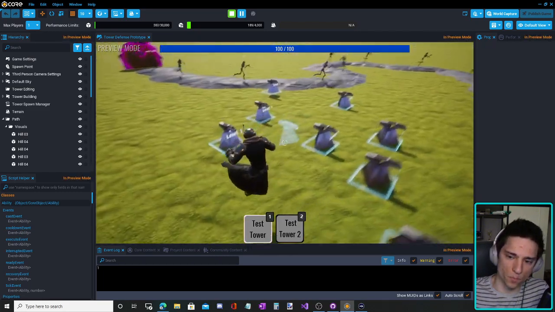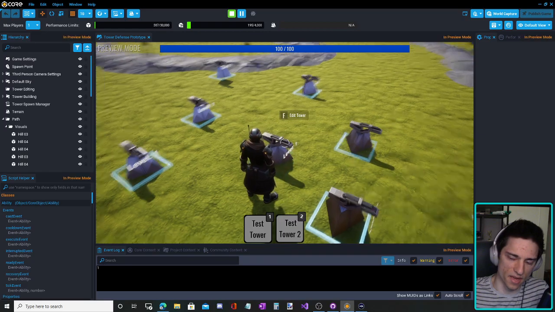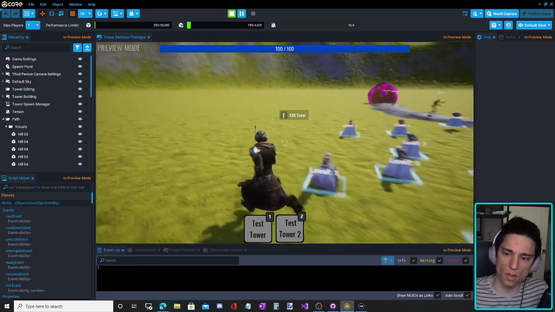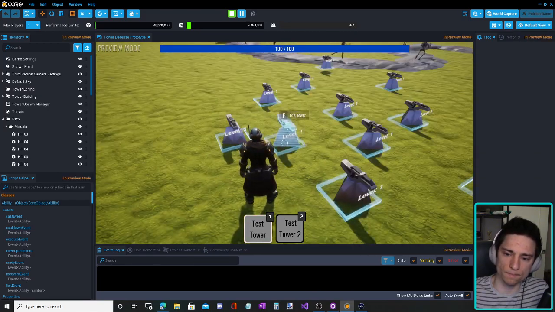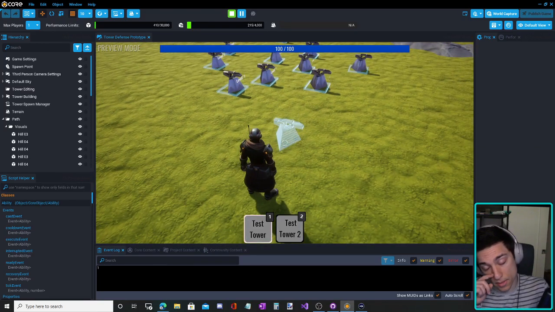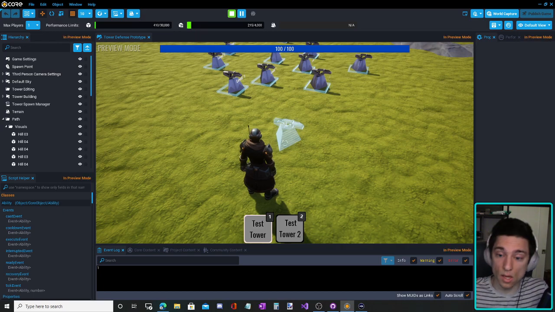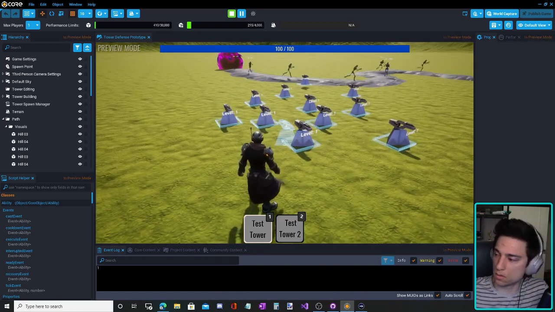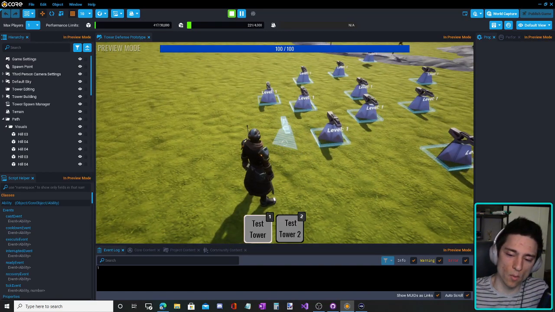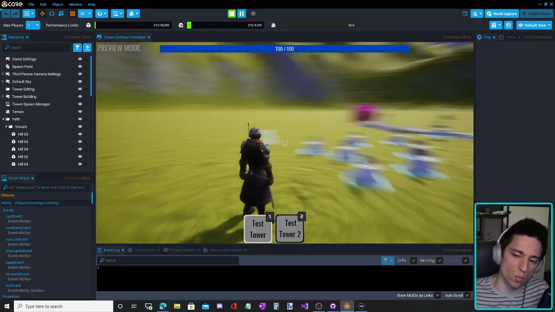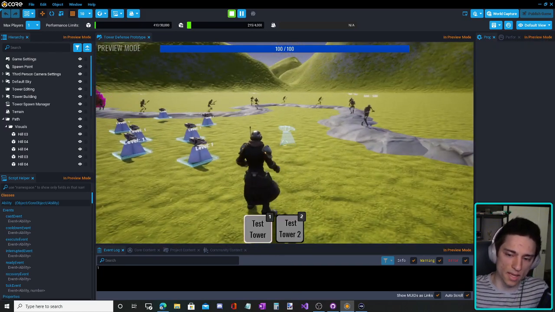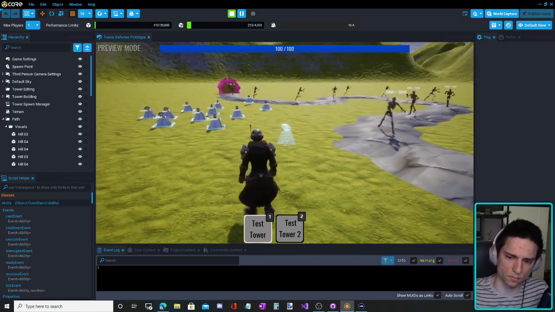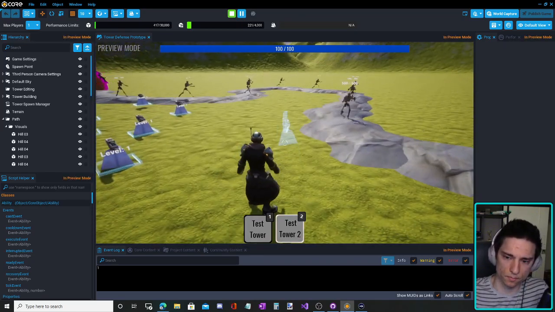I think the thing I want to do now is, well, first I need to get rid of the F to edit tower thing. We're gonna use the cursor actually, but there's a couple things I want to do. One, I want the tower to rotate with the scroll wheel. Another thing is that when you're in build mode, it says on the cursor, left click to build, right click to cancel.